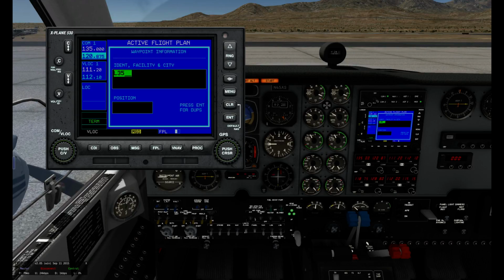Is that the right one? L35. Yeah, I think the way X-Plane handles airports is kind of weird. You still have to put a K in front of it. Oh, right. Some you don't, some you do. Yeah, it's just really weird. Like Bay Bridge Airport, W28 or something like that, you don't. Yeah, that's so weird.